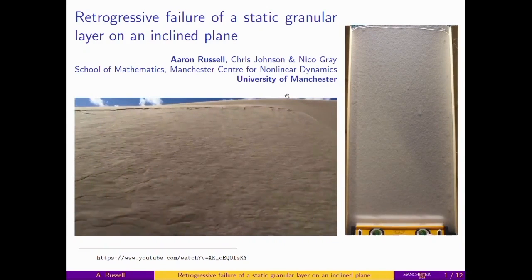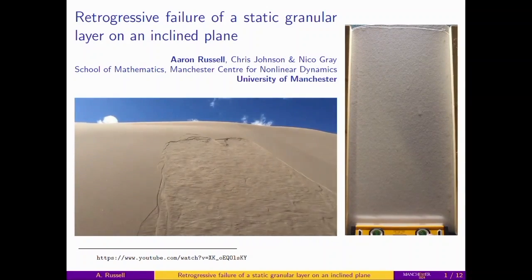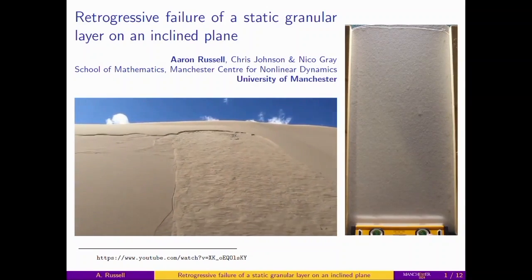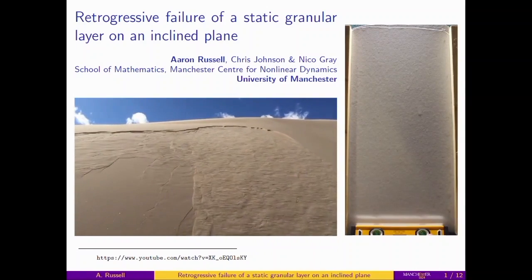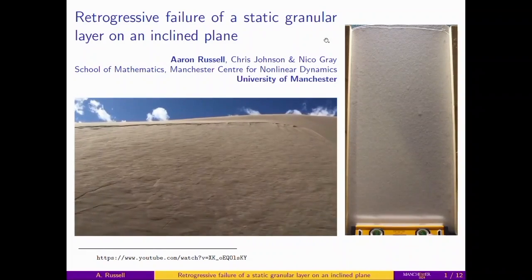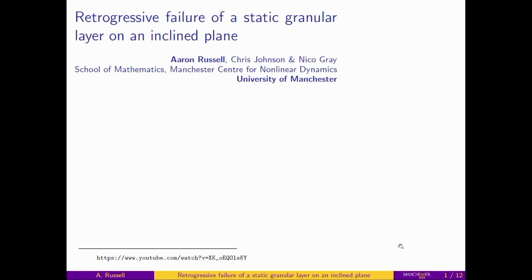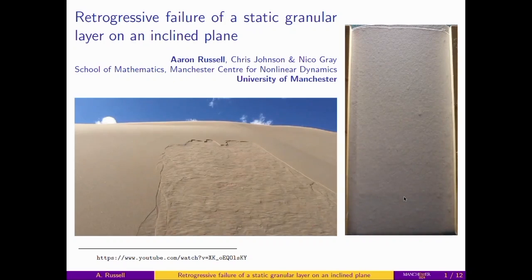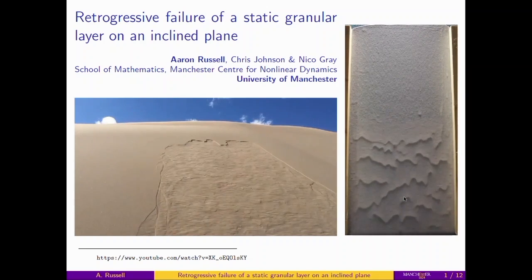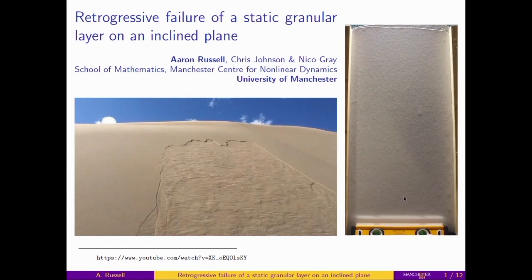that starts off by a perturbation of people walking on the sand dune near the bottom, which causes the layer to start flowing. And this wave propagates upwards, eroding all the material that was static above this and causing it to flow downstream. In our lab in Manchester, we're able to reproduce this experiment. We can create a layer and then perturb it when it's in its metastable state. That again causes this nice upwards propagating erosion wave, which ends up eroding all of the material above it that was static and causes it to flow downstream.